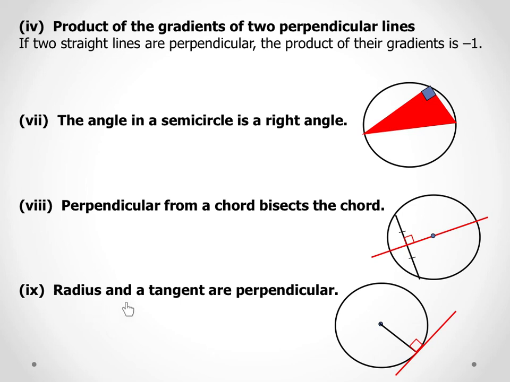And finally, and this is the one that we used for finding the equation of the tangent and the equation of the normal, the radius is perpendicular to the tangent. And actually the radius is just part of the normal of this circle. So here's our tangent. We can find the equation of that tangent, but then also if we need to, we can find the equation of the radius, which is the equation of the normal.